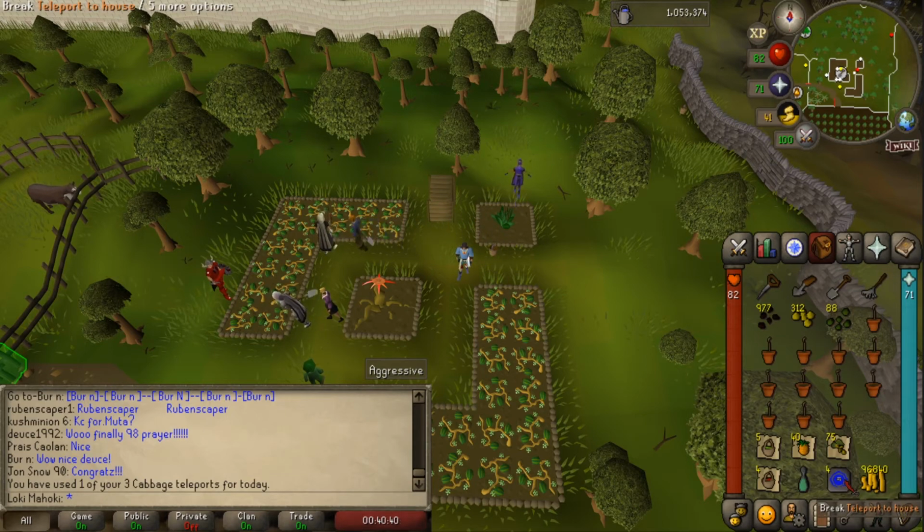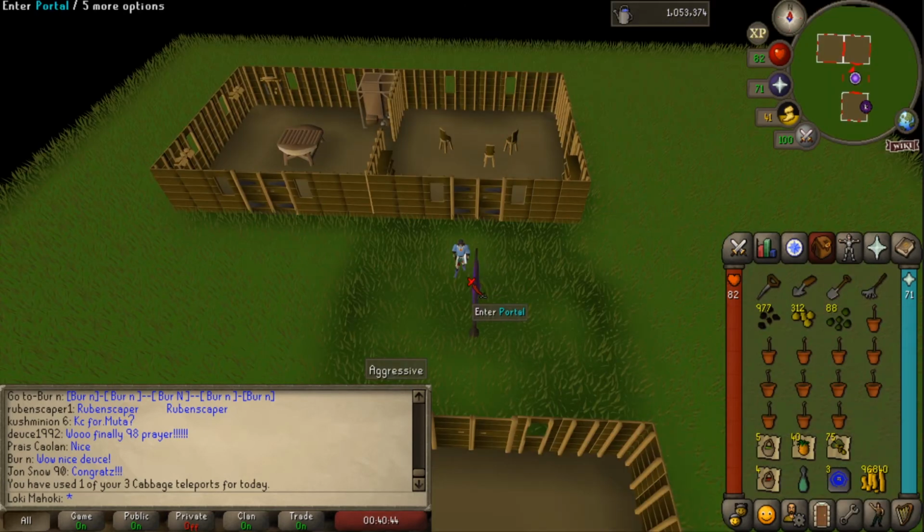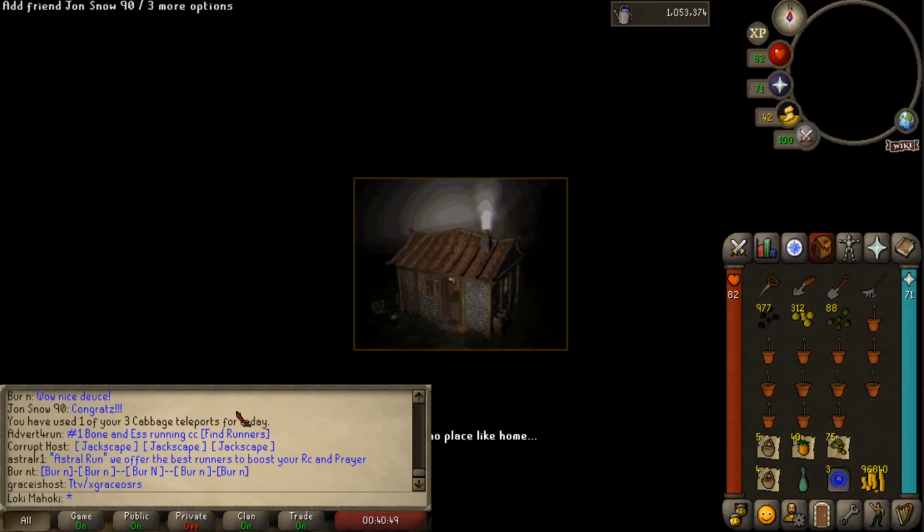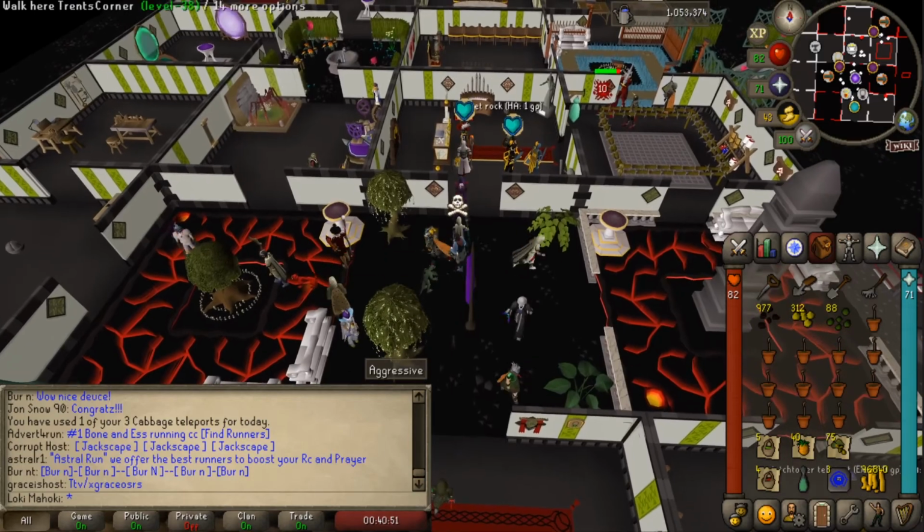And then you're going to be teleporting to your house again once you've completed this area. And then this next time we're going to be using one of the jewelry boxes inside of someone's home or your own home if you have it. And then you're going to be going to the duel arena.